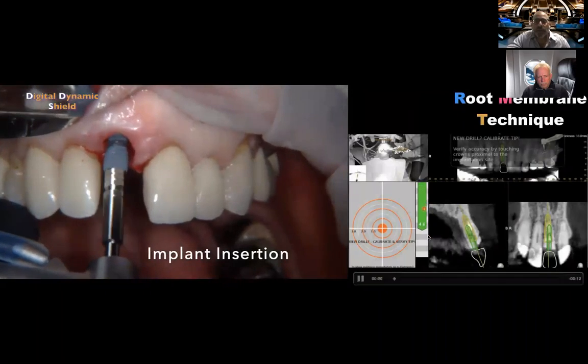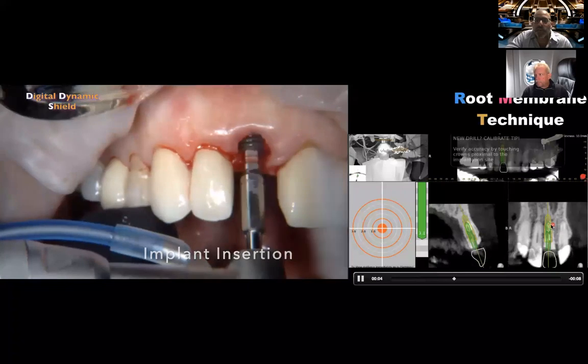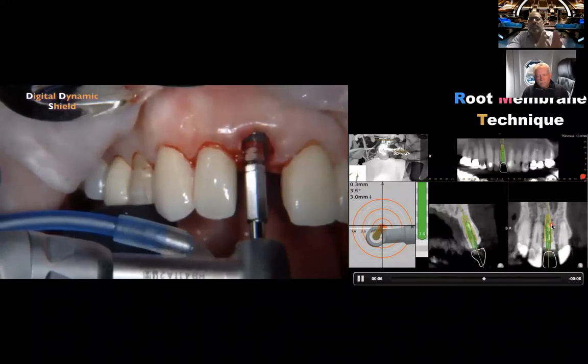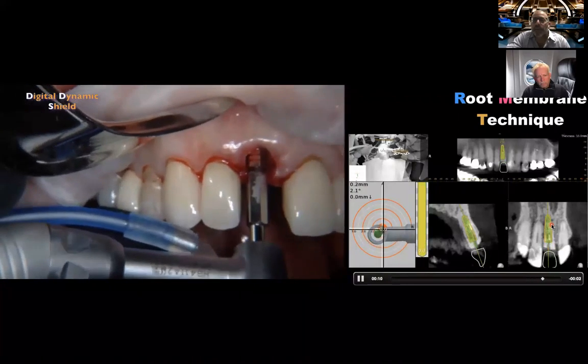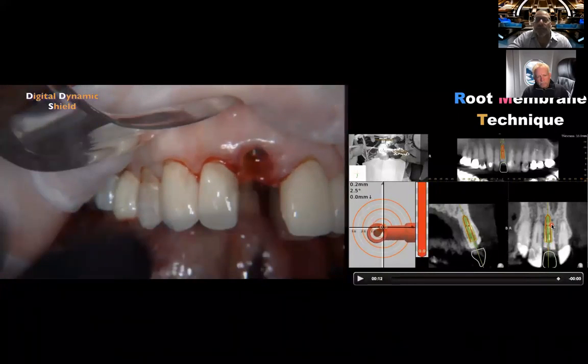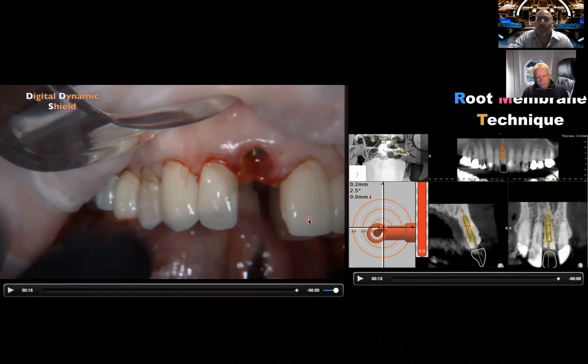Again, we're starting out at a depth here, and it's going to go all the way down to the base of that depth. And I'm watching my position here. Even though I've drilled my osteotomy, I still want to make sure I'm as perfect as I can be. And I'm going to straighten it out towards the very, very end. Once I hit red, I know I'm done. I'm at that spot. I do not want to exceed the red in this case. And you can look at this measurement and overlay here. We're pretty much almost dead on.